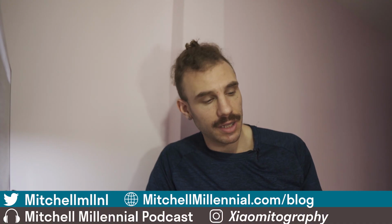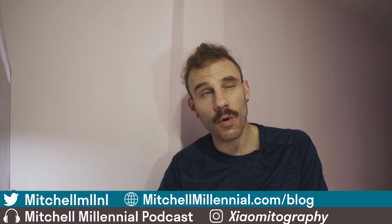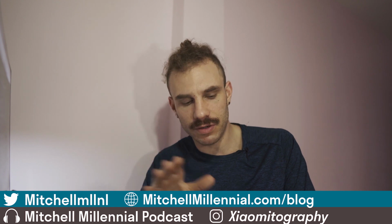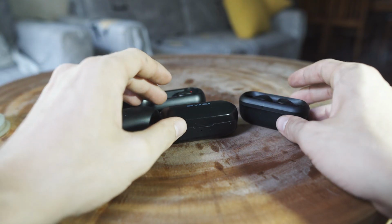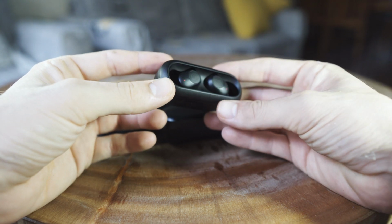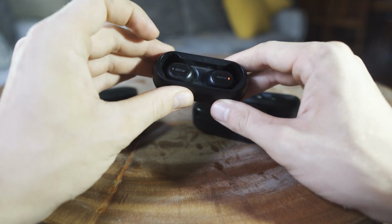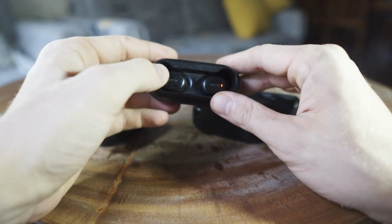charge these headphones. You're not going to be needing to charge them very much because I was getting about 4 hours, maybe give or take. I wasn't listening to my music particularly loud, so you could possibly get closer to 5 hours. If you're listening to it louder, probably closer to like 3.5. But I would say more than 3.5 hours for most use cases.